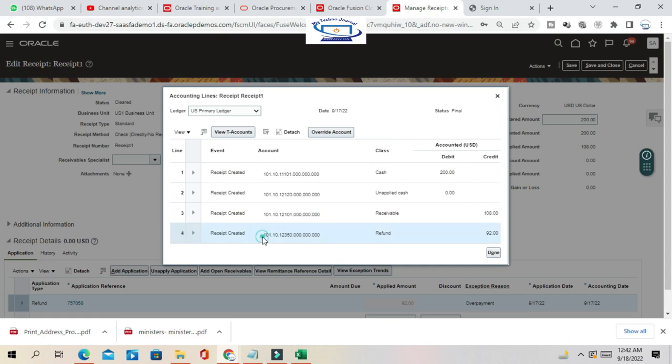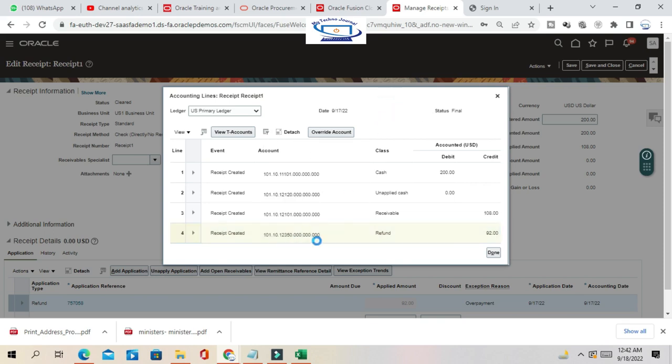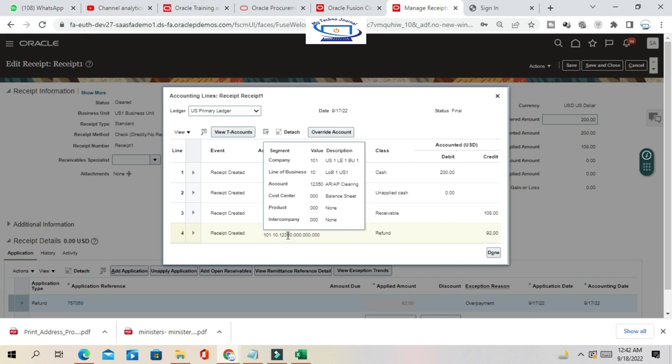And whatever refund GL account we have assigned to the receivable activity, that account has been assigned here. So this is the clearing account actually. This clearing account will be used in AP AR clearing. Why AP?